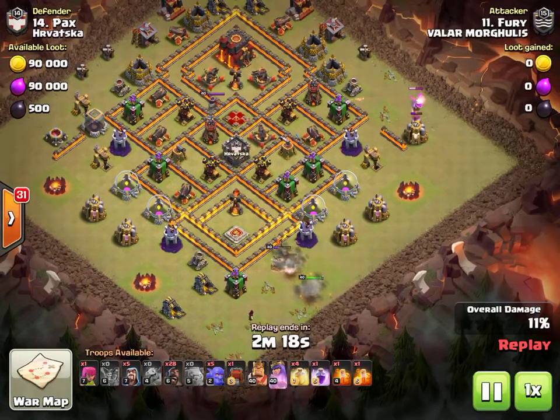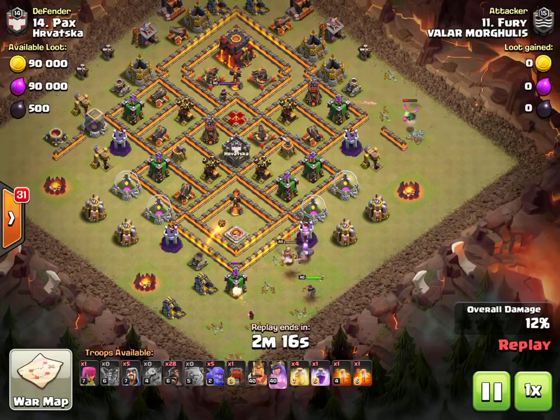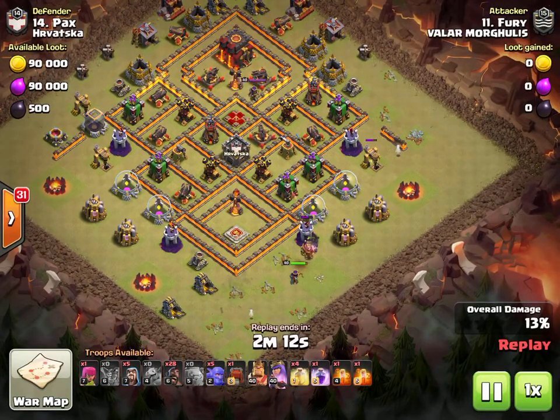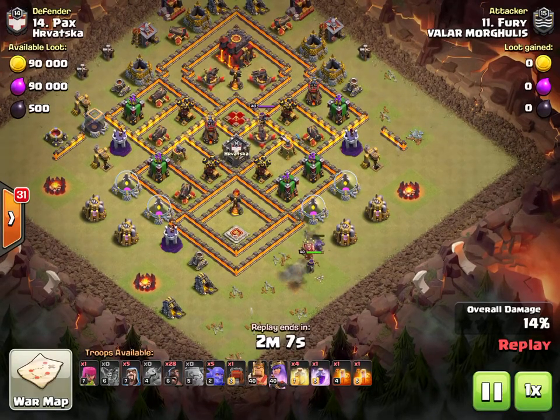I would think this is really good value for the queen. All it costs is a Golem, a Wizard, and she gets the whole side of the funnel down, gets BK down, and then she's going to take several defenses.